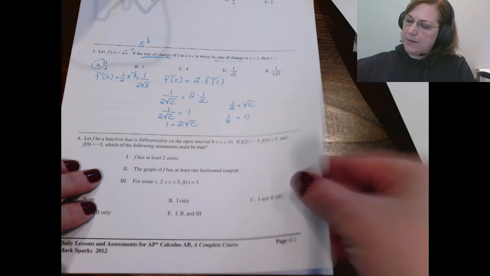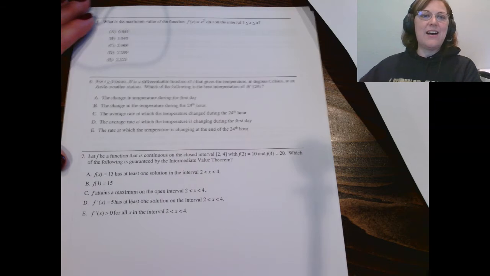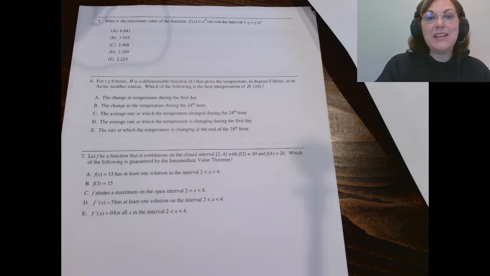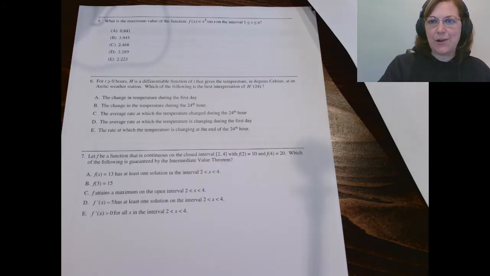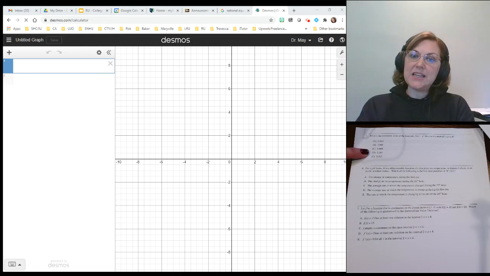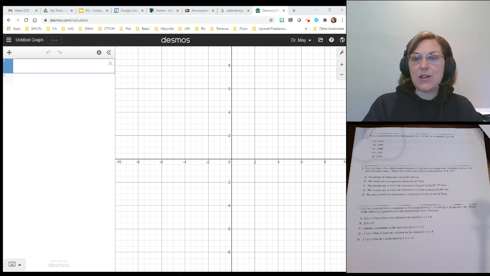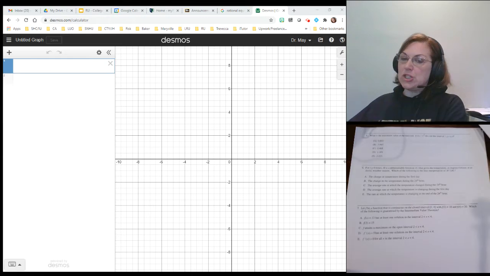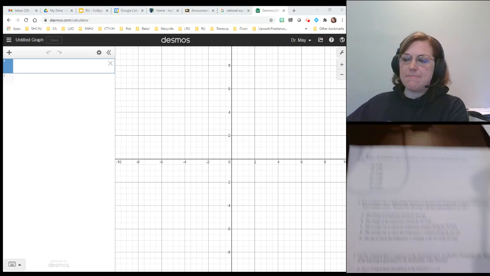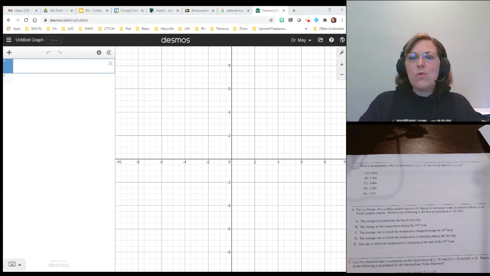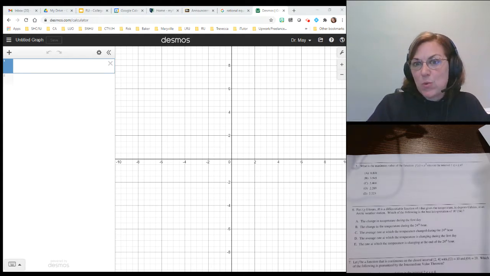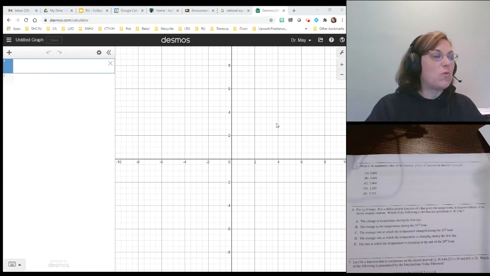Let's look at another one. And I'm sorry that I'm skipping around. I'm only choosing questions that I really, really want to look at here. So number 5 is just a really good calculator question. So I'm going to flip our format so that you can see my Desmos graphing calculator. There we are. So you can see here below my video, that is still the problem we're working. And let me zoom in just a hair so you can see that. We are looking for the maximum value of x squared sine of x on the interval from 1 to pi.